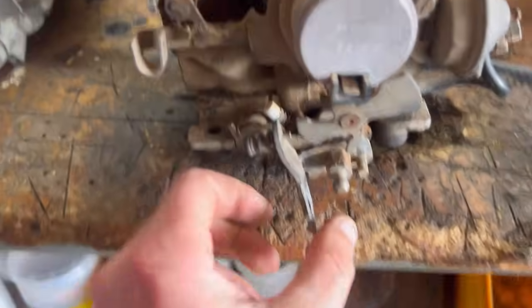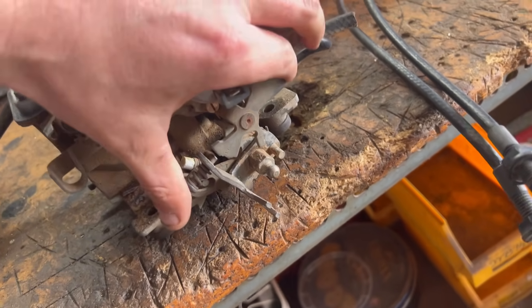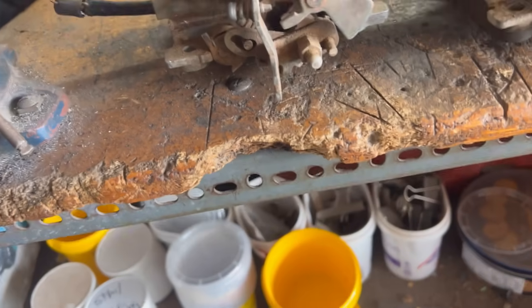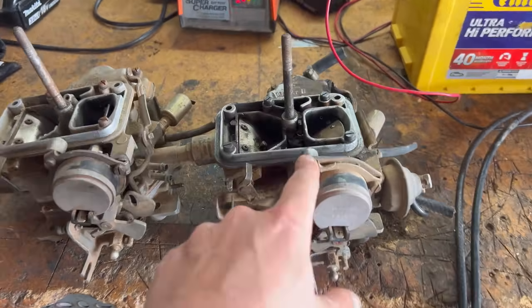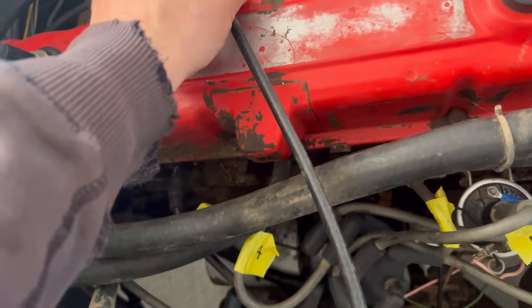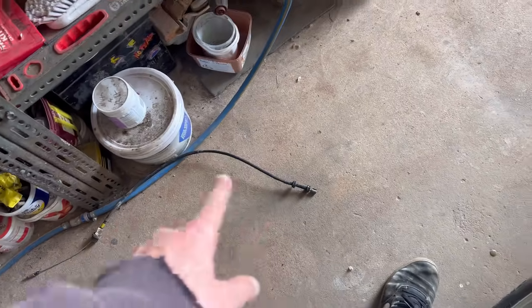Have a look at this one. Note the angle here, you have to really force it to get in there in resting position. There's that one, returns all the way. Keeps slipping off here too. That's why when I run a car with this one, it absolutely pins it. All right, I've got to do a throttle cable. The carby one's like half a meter longer than the EFI one. Well, he's only a tiny guy.